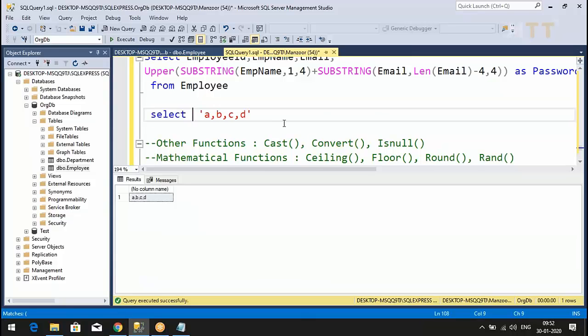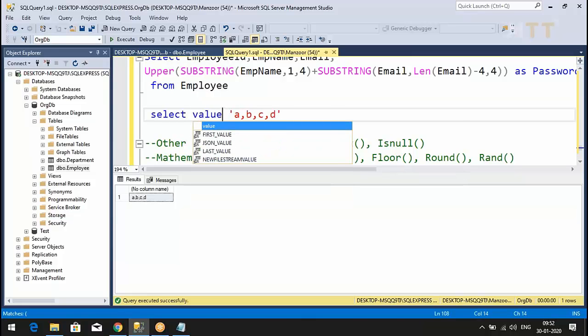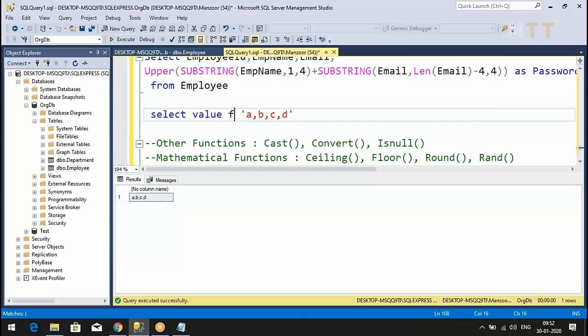I'll say select value from string split, and it should be separated by comma.